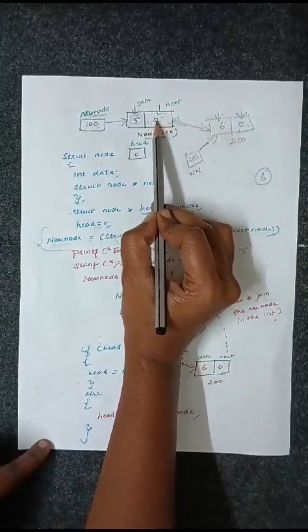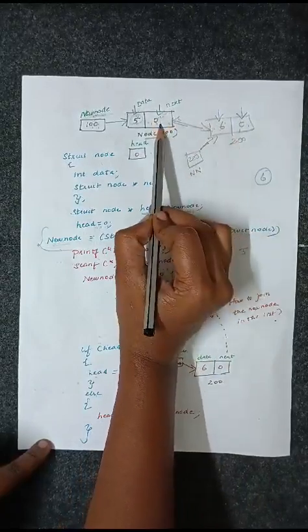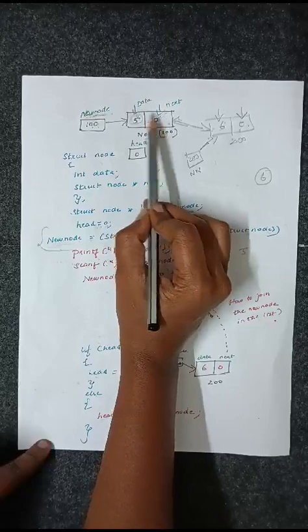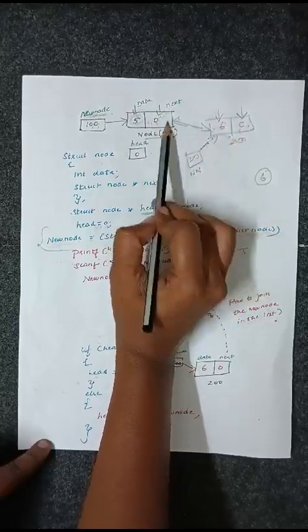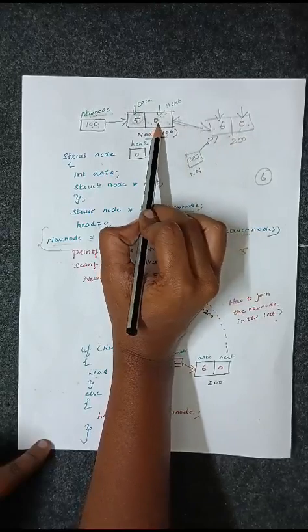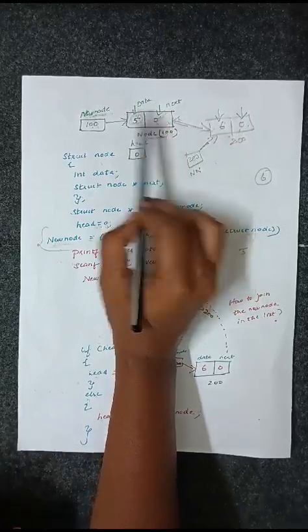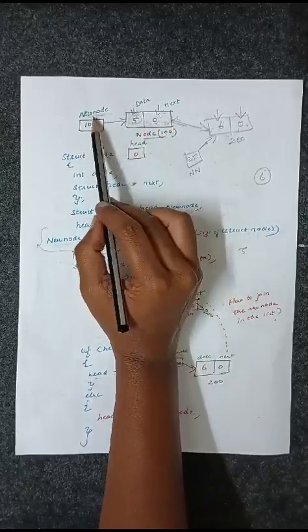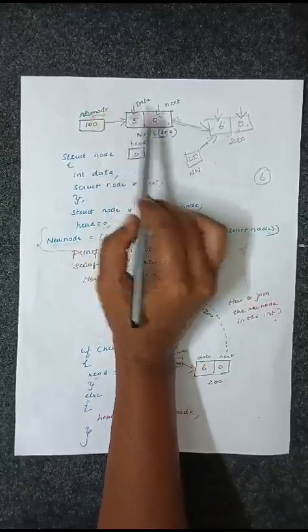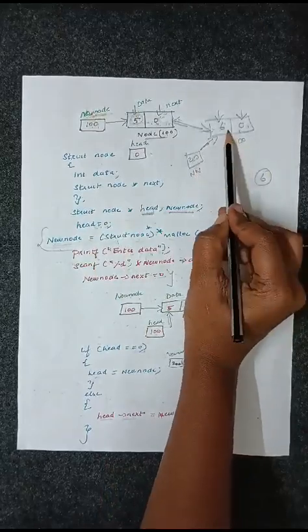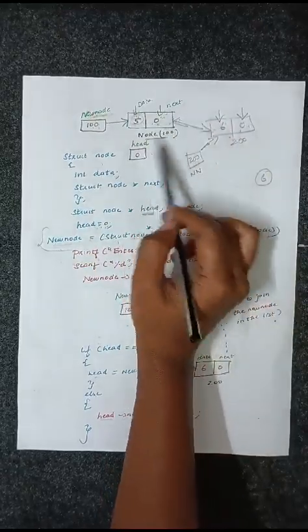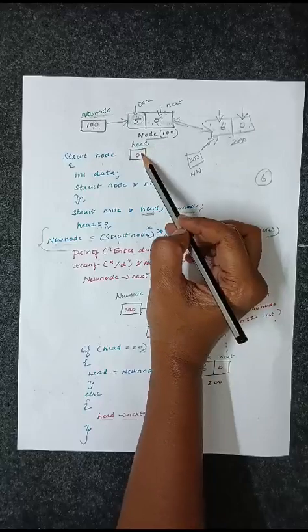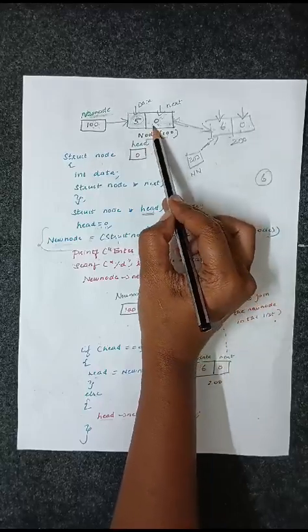What address should I put here? Here I should put 200. If I put 200, what will happen? It will go to the next node, so it will be linked. So how to update this address? What is the pointer here? Currently I don't have one. See, initially my new node is pointing to this node only, so nothing is pointing here. So now what should I do? I should make the head point to the new node before that.